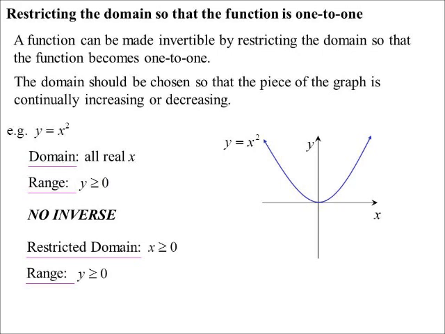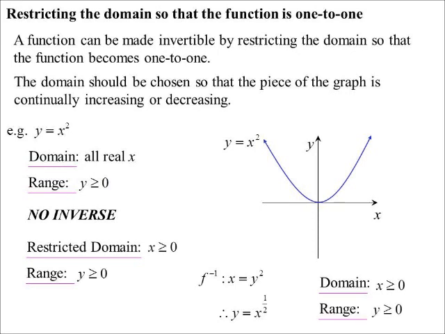It hasn't changed. It's still y is greater than or equal to 0. Turns out, when we substitute in, we still do it the same way. Swap the x and the y's around. But whereas before we said y was equal to plus or minus the square root of x, we now know, well, I've restricted it so the range is going to be positive. So therefore, it must be y equals the positive square root of x that I've chosen. If I had selected the left-hand side, then it would be y equals the negative square root of x that I would have chosen. Domain is now x is greater than or equal to 0, and now the range actually matches the domain for this one.